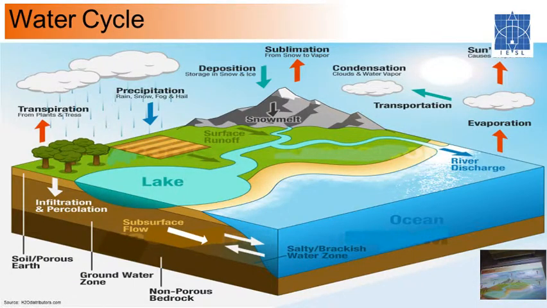So, where does groundwater come from? This is the water cycle or hydrological cycle. This shows the continuous movement of water in the air, on the surface and below the ground. As you can see, the groundwater mainly comes from precipitation. It could be rain or snow or hail or sleet or something like that. And one fifth to one third of the precipitation typically goes down to recharge the groundwater. The other thing is that this is an integrated system or cycle. If there is contamination in one place, it could end up in other places.